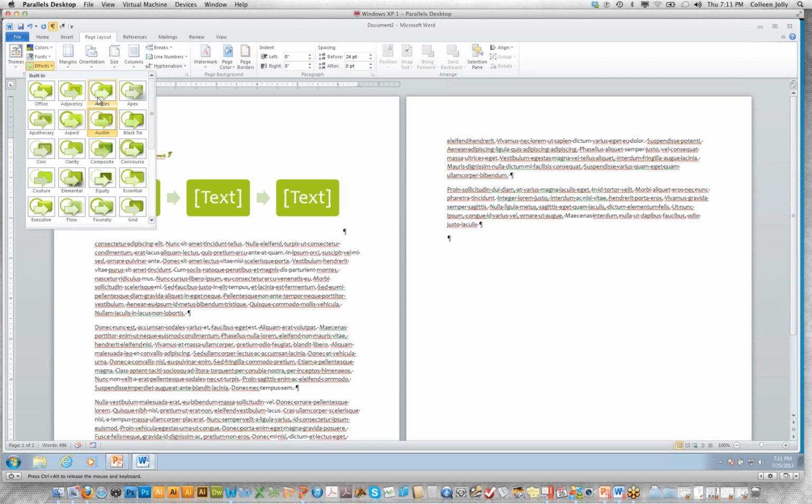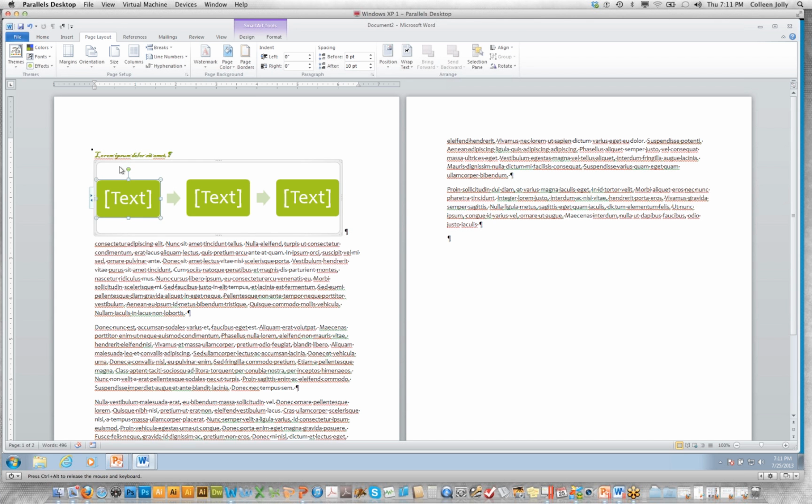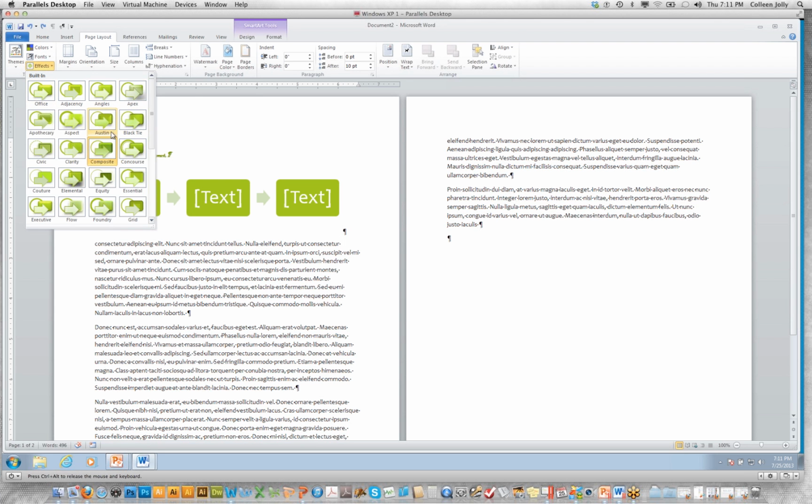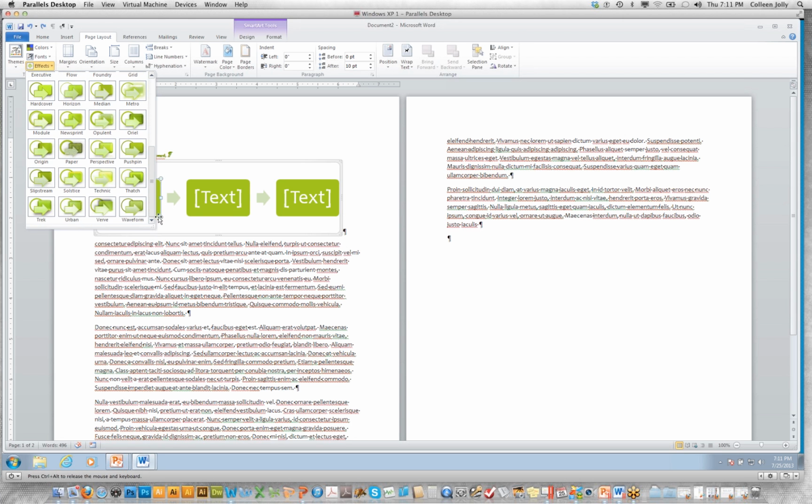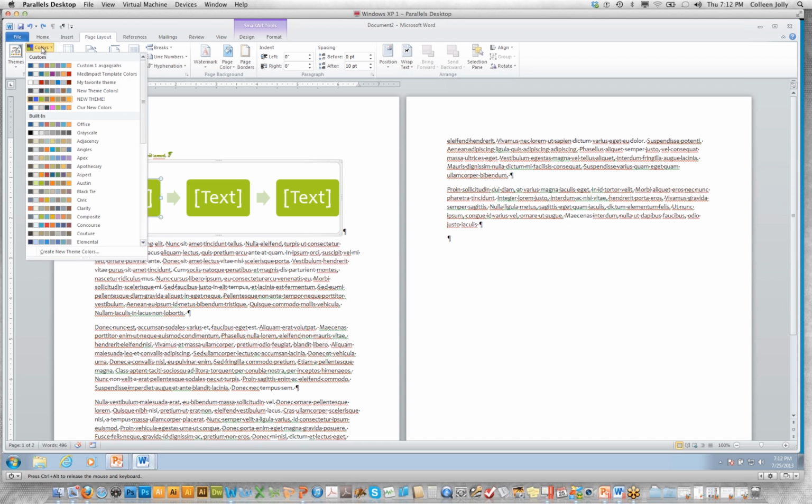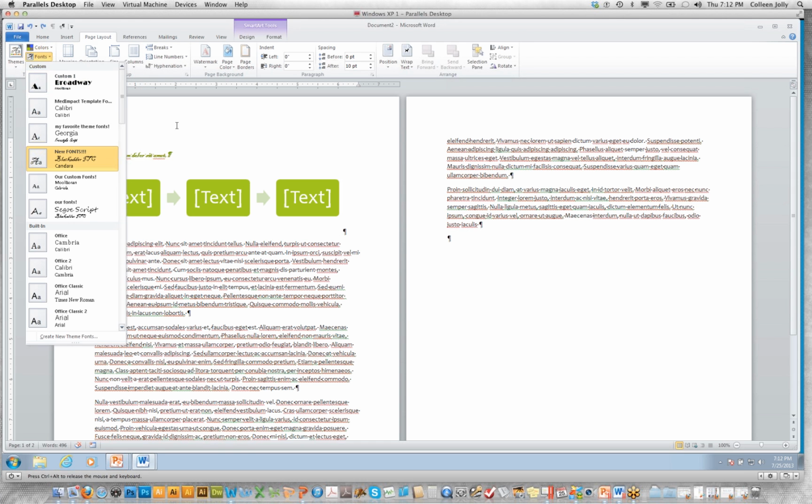Now we can also change the effects. What these are going to do is change overall our SmartArt. It's subtle. If you see the subtle shifts, it depends a little more on the specific SmartArt that you are using for how this is going to turn out well or not. So focus on your colors and your fonts.